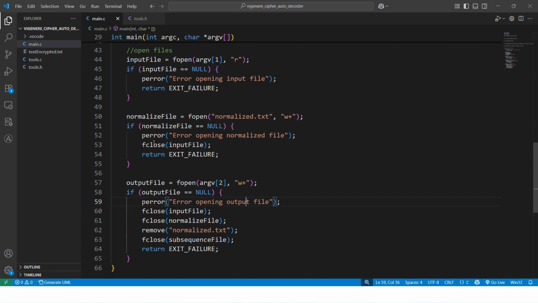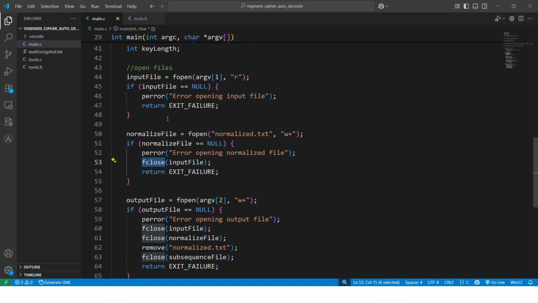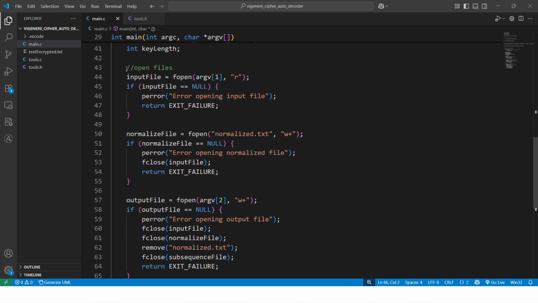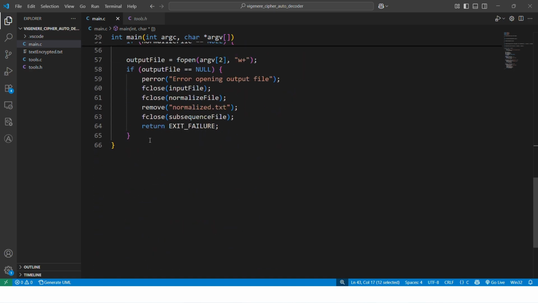And just check for the normalized file. So if close, that's good. And so that's it. So we open the file. So what to do next is we need to normalize our text. So step number one, normalized file. So we need to call this function normalized file.